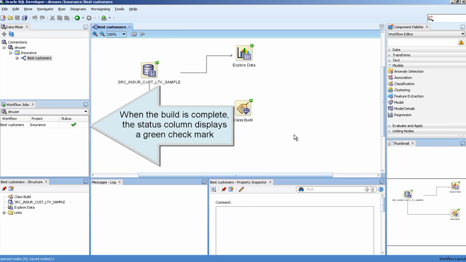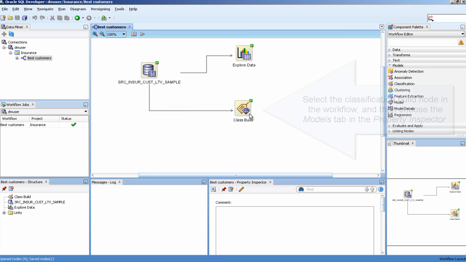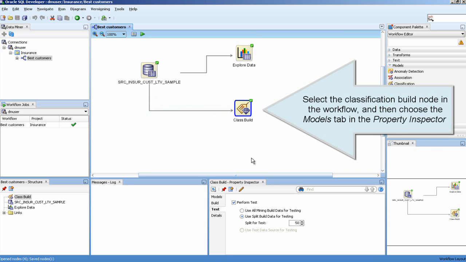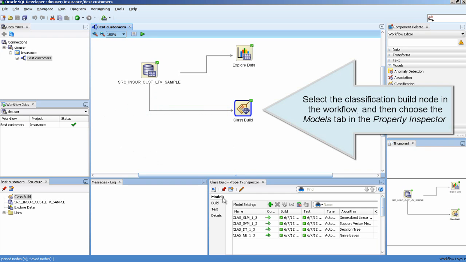When the build is complete, the status column displays a green check mark. Select the Classification Build node in the workflow, and then choose the Models tab in the Property Inspector.